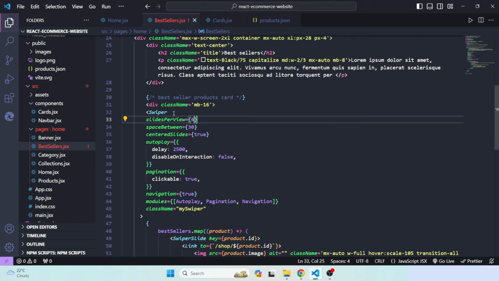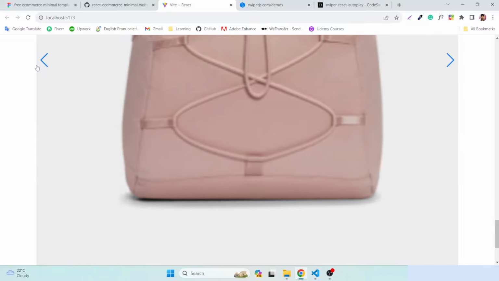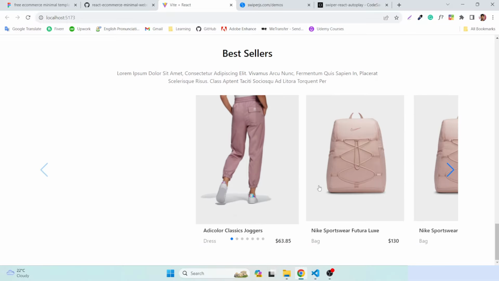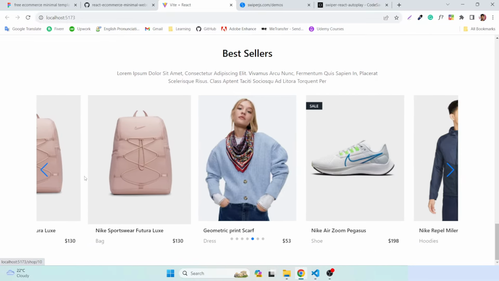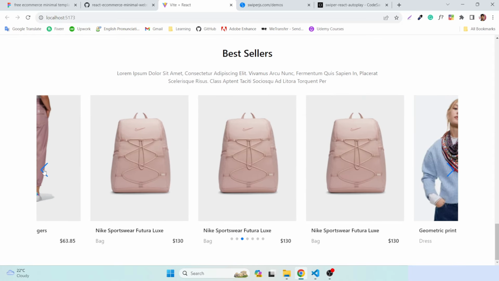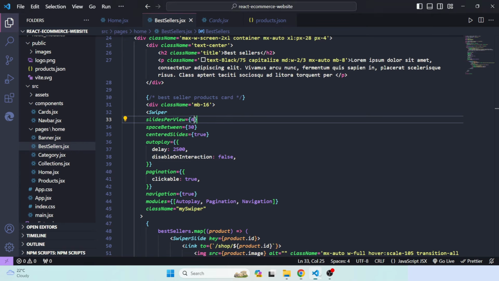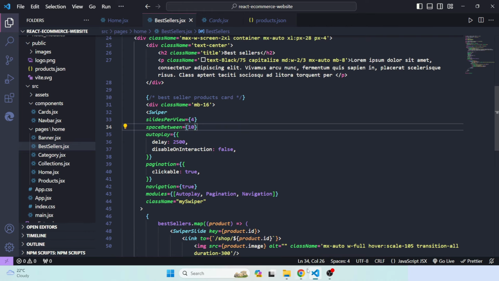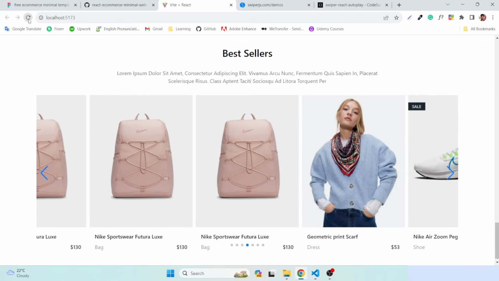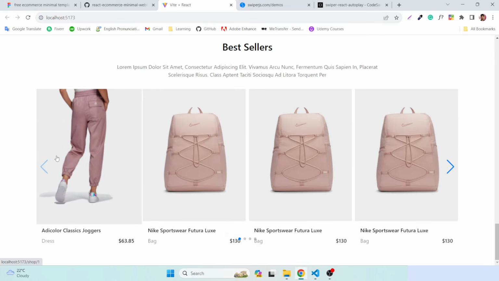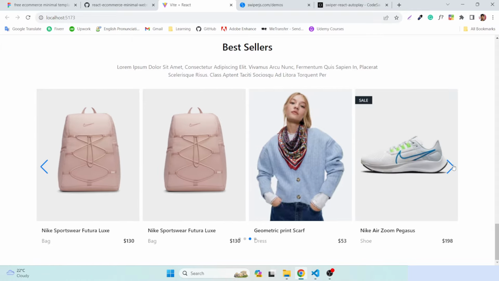If you define 4, then 4 slides will be shown. Refresh it. Now you can see 4 slides. Each page will have 4 slides, and we can define the space between as 10. We remove these centered modes, so let me delete this, refresh it. Now we can see we have 4 products each time.